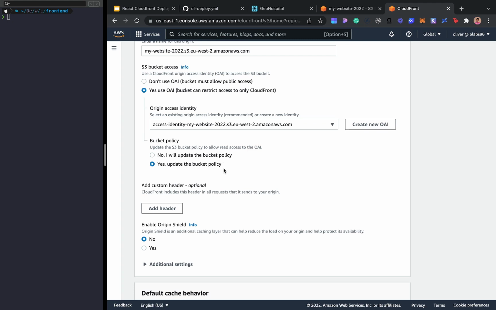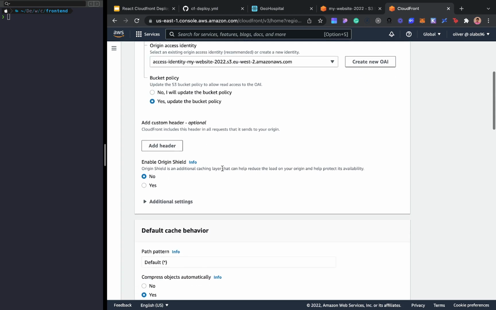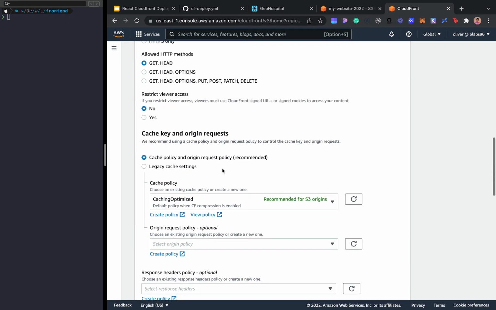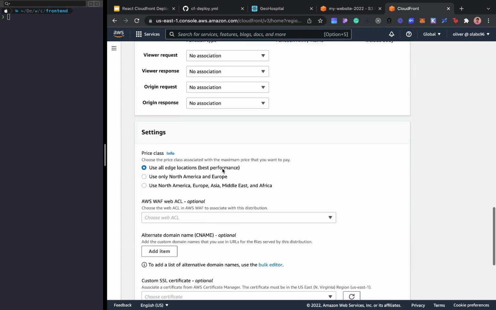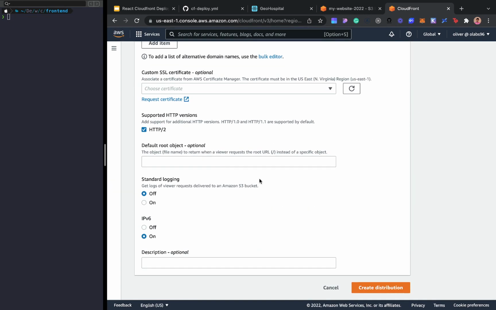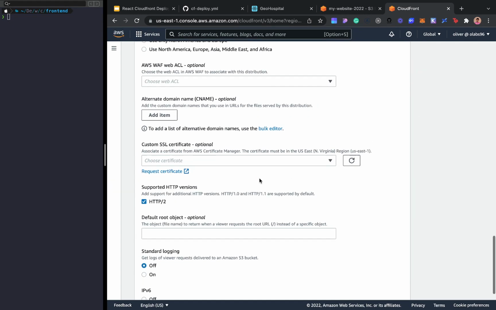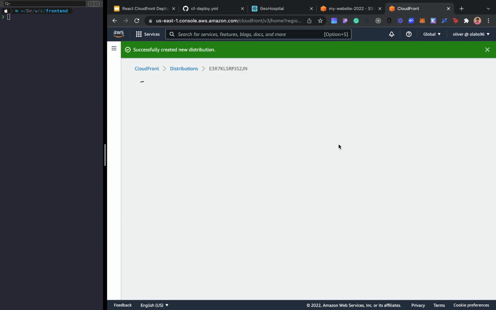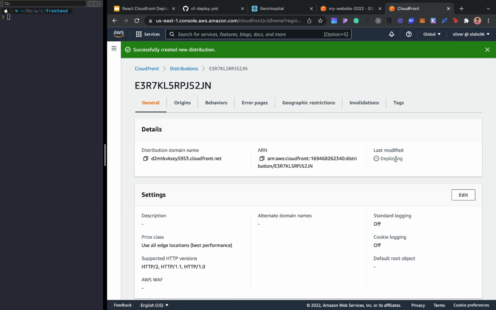So we then can allow CloudFront to fetch assets from the bucket. Okay, I think we'll leave the rest of the settings as default. Next, we'll click on create distribution. This will take a moment. It's currently deploying.